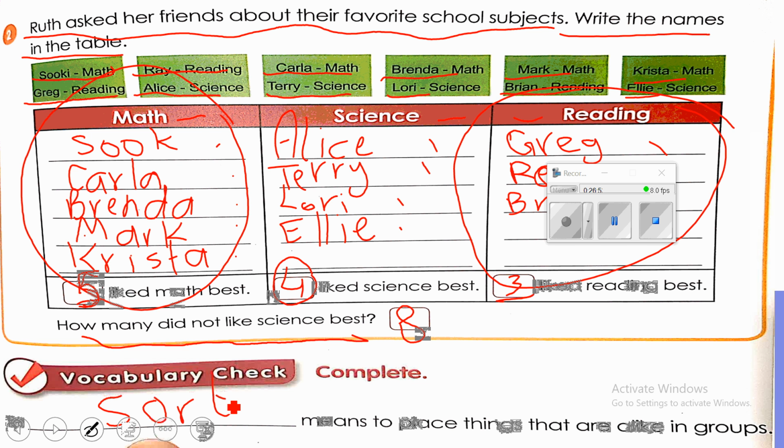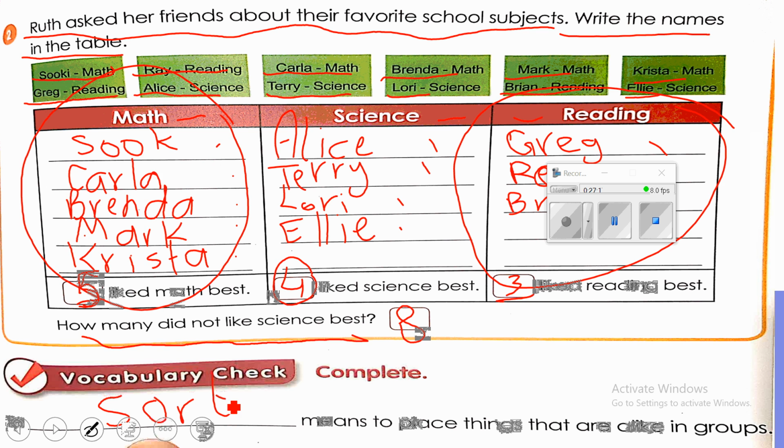So say with me, sort is place things in a group. Again, sort is place things in a group. Place things in a group. Sort is place things in a group.